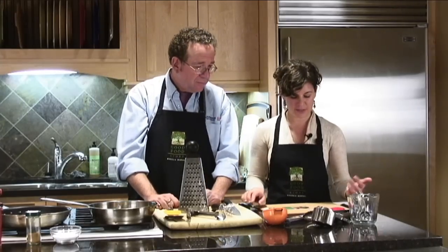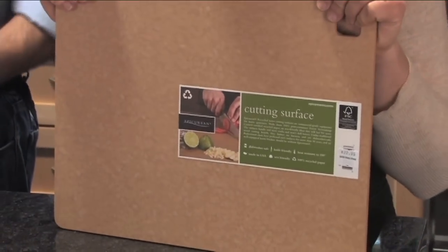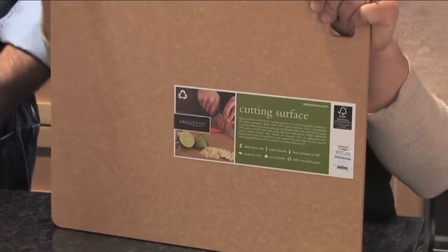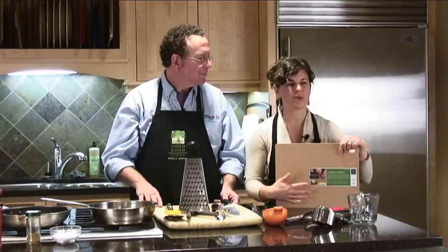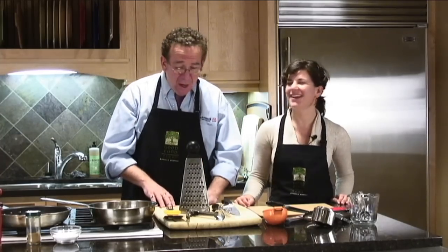Number two: I really like to have a nice cutting board — one that I can put in the dishwasher. So often you have a cutting board designated just for proteins and you can't remember which one. But if you can put it in the dishwasher, it's clean and done. I actually prefer a full set of cutting boards — a green one for produce, a red one for red meats, a white one for chicken and fish. What if you're color blind? Then I use all of them and put them in the dishwasher.